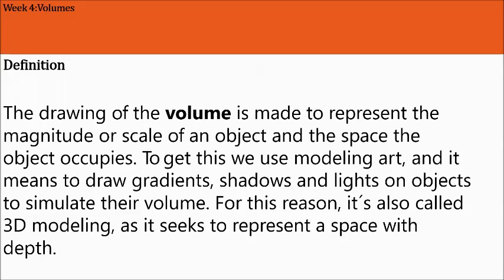Drawing of the volume is made to represent the magnitude or scale of an object and the space the object occupies. To get this, we use modeling art, and it means to draw gradients, shadows, and lights on objects to simulate their volume. For this reason, it's also called 3D modeling, as it seeks to represent a space with depth.